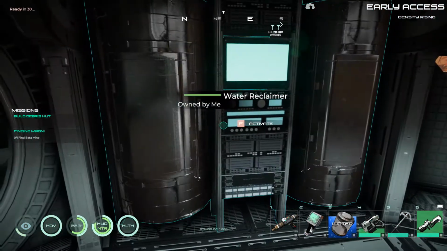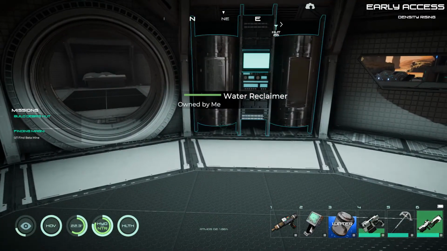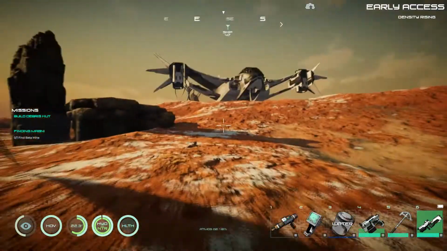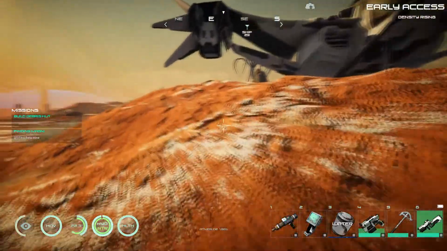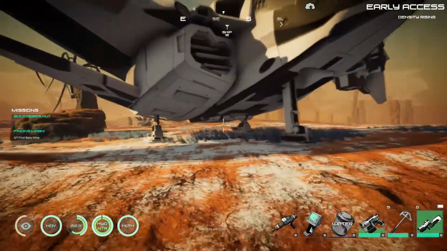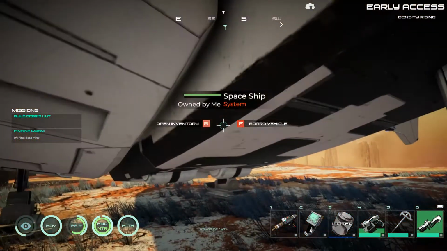And I'm thinking, okay, ready in 30 seconds. I can wait for 30 seconds and then we'll do that. Let's go find the other, I think it's over at that forest. We'll see if we can find some more diamond. Maybe we can get some more aluminum while we're there also.